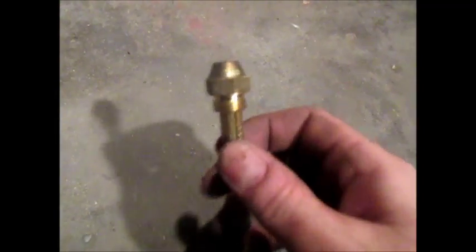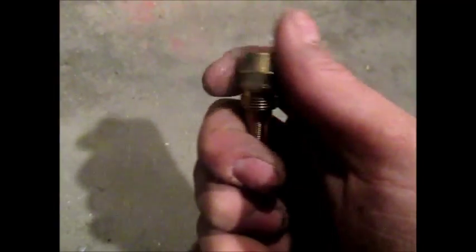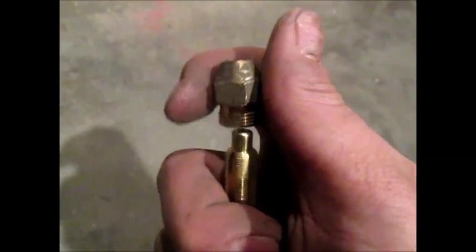Here's the part. This is what comes out when you take it out. It was a 16 millimeter. Luckily, don't worry about that spring. Apparently, this isn't spring loaded or anything. That was my biggest concern. I had to clamp it on this side and use that 16 again because, as you'll see in a second, this comes apart. Do be careful. There's a small piece in here, and I actually just dropped it, as you'll notice.